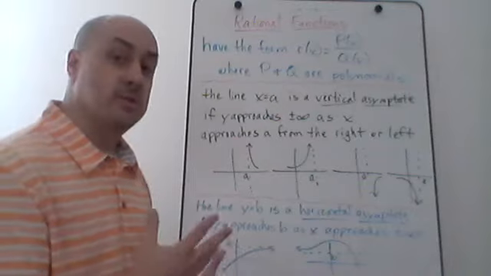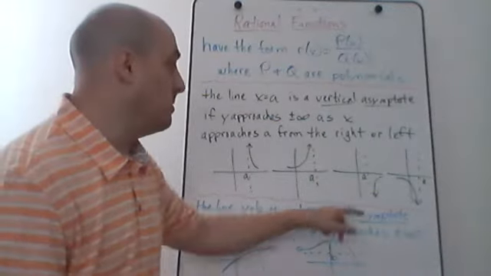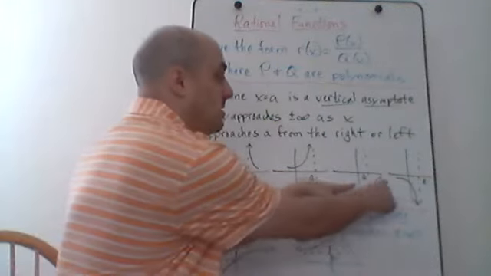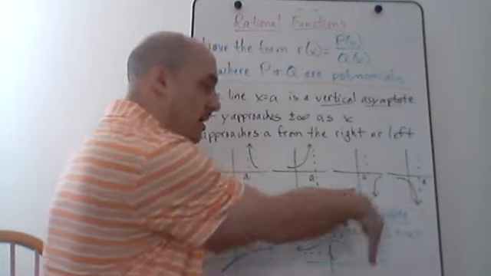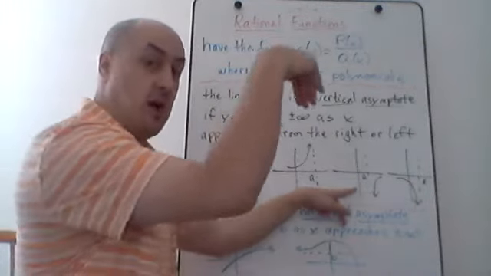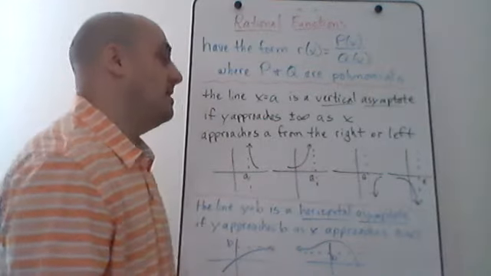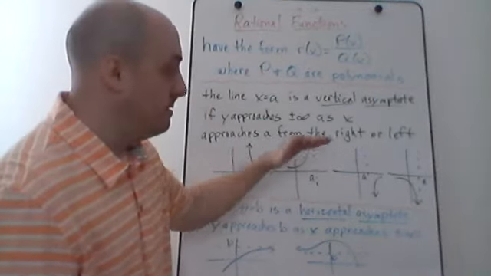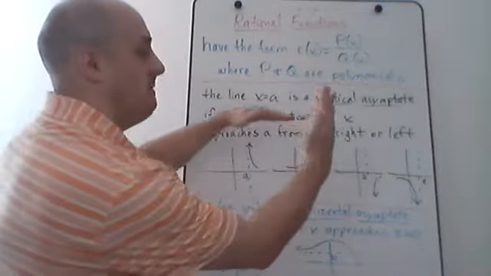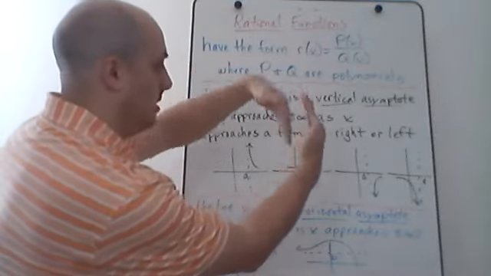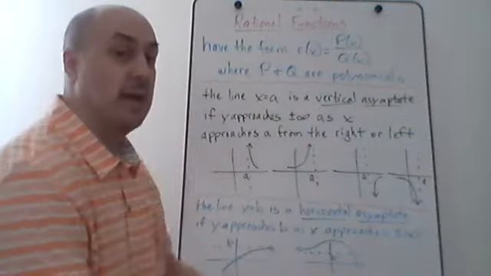But y could also go towards negative infinity, meaning the graph goes downward. So here in this picture, as x approaches a from the right side, y goes down towards negative infinity. The graph just drops and keeps going down forever. And then on the last one here, as x approaches a from the left side, so going this way, as you get close to that vertical line, the graph dips down and y approaches negative infinity.